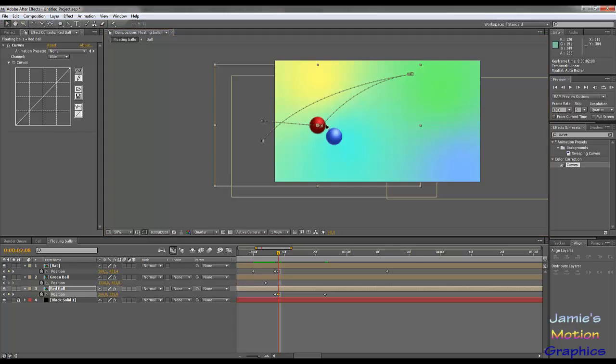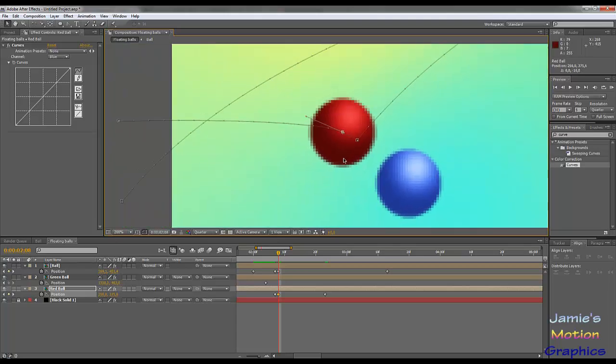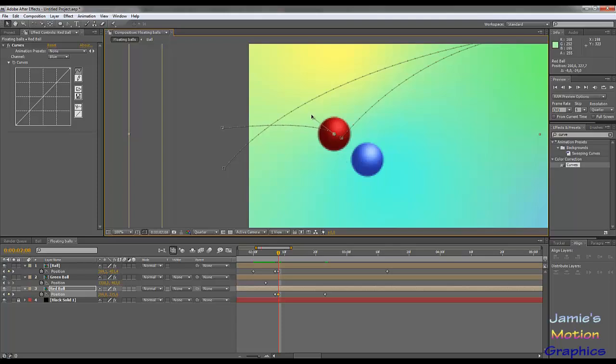And once it has handles, drag the back one into the point, and the one where it's traveling towards can be used to create a nice arc. So once you have a nice arc, you once again align it with the points so that this distance is equal to this distance.